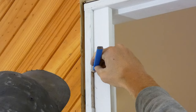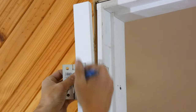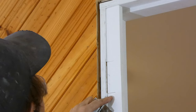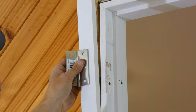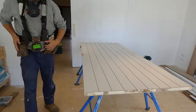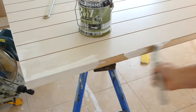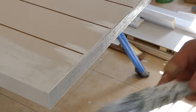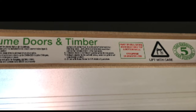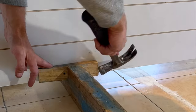Hold the story rod straight up against the side of the doorframe where the hinges go. Push it up until it hits the top of the frame and then take a sharp pencil and copy the hinge locations from the doorframe onto the story rod. Just make sure you mark them clearly and precisely. Next I mark on the door which way the door will open — this is the side of the door that will have the pin of the hinges facing. With hollow core doors like the one I'm installing, the hinges need to be installed on the side labeled by the manufacturer as there will be a solid block in one side to take the lock.